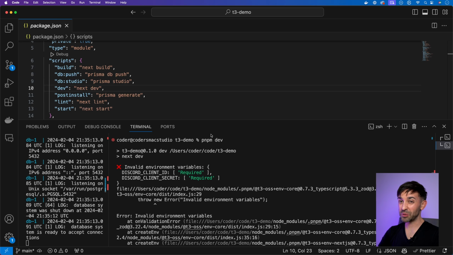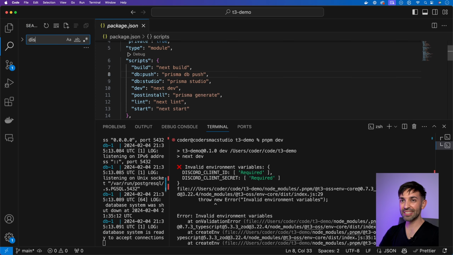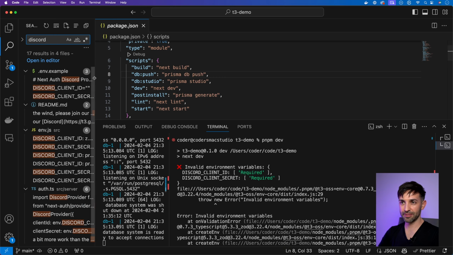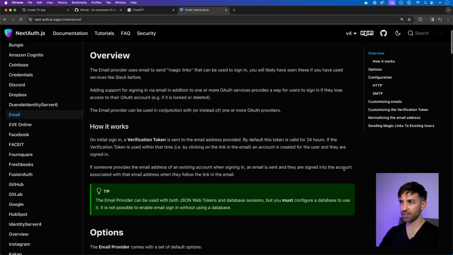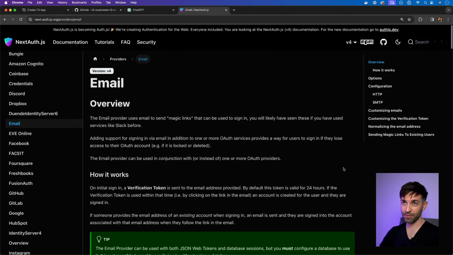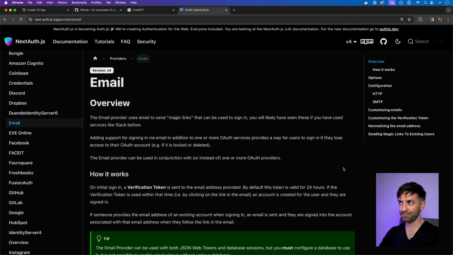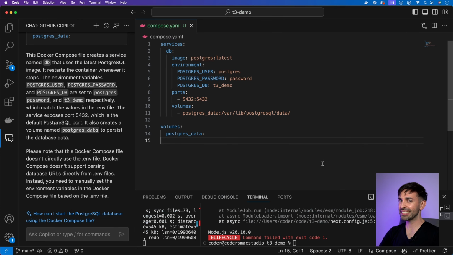Okay, I don't really want to use Discord, so let's see what our other options are here. I think what I want to do instead is implement email authentication, specifically using magic links, because there's a nice example of that in the next auth documentation. For that, I need something to catch emails locally so I don't have to send them with a live service. And for that, there is a great Docker container called MailCatcher. Let's see if we can use our little GitHub Copilot chat again to do that for us. So add MailCatcher to compose.yaml.